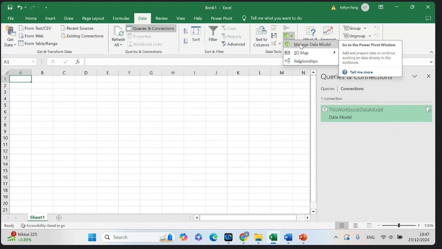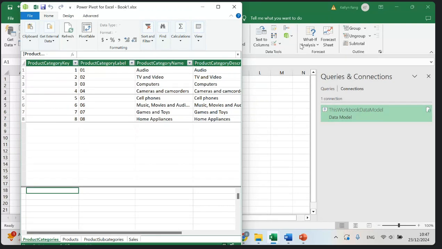Now I want to get Power Pivot. So go to Manage Power Pivot. Basically, you have Power Query for you to prepare data and transform data.